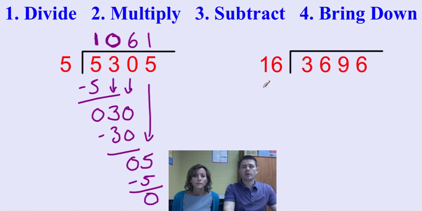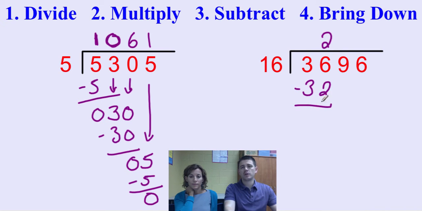All right, now we're going to try one with a double-digit divisor. So now we're going to divide by 16. Same process, sometimes it's just a little bit harder to figure out how many times it can go into a number. So make use of that multiplication table if you have it, or do some scratch work off to the side. So we say, how many times can 16 go into 36? It can go in 2 times. 2 times 16 is 32. Subtract, I get 4, and I bring down the 9.